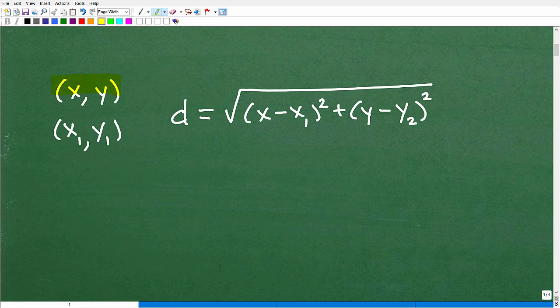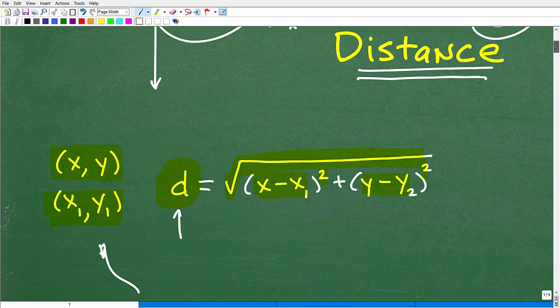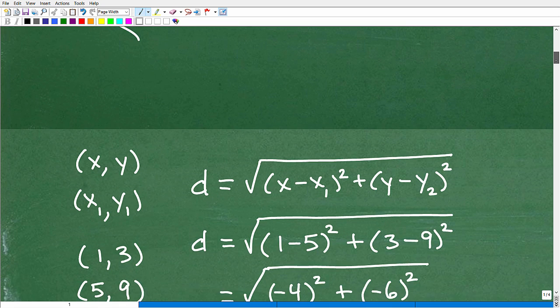Let's take a look at the distance formula, and here it is. The distance between two coordinates, we have one point (x, y) and here is our second point (x₁, y₁). All we have to do is we find the differences of the x's and we'll square them, and we'll find the differences of the y's and we'll square them. Don't worry about sometimes getting negative numbers here, but when you square that, the negatives go away. So we just do this basic calculation, we'll add up the square of these guys, and then we'll take the square root, and then we'll have the distance between these two points right here.